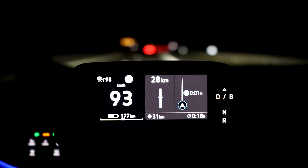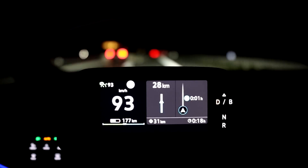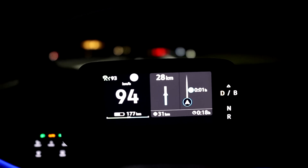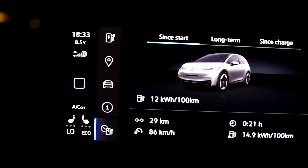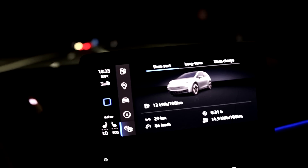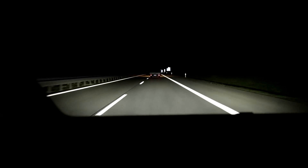I just turned around. For people who don't know what the Rakobi test route is: I start and end at the exact same spot. I drive in one direction on the highway, then turn around, and because the Ionity charger is at the highway gas station, I have to turn around again to get back to the same starting point. Consumption right now is lower than last week when it was two degrees. Temperature is around 7.5 to 8.5 degrees. I'm on the halfway mark. Climate is still off — on low and fan one. I'm driving in eco, but I don't think that makes any difference since I'm driving constant speed.